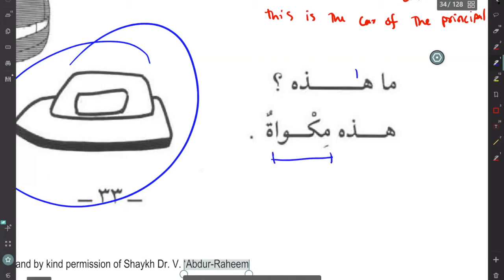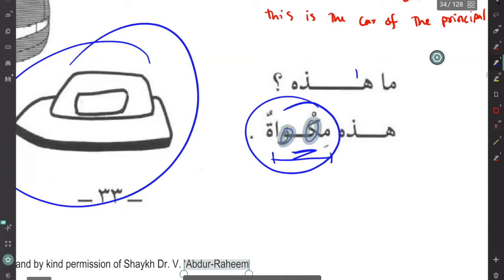Guys, there's even a hidden verb here. These nouns, do not underestimate these nouns. If you really want to be successful after the 6 months that I'm talking about, there's a verb, like, you know, this mikwa is iron. So how would you say he is ironing something? Yakwi, same word, kafwa, everything is there.